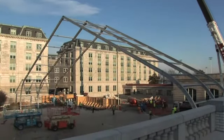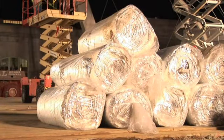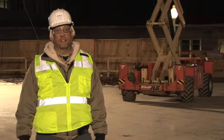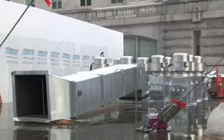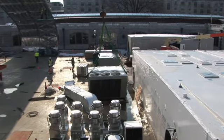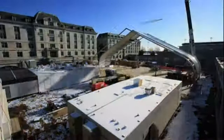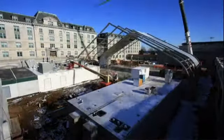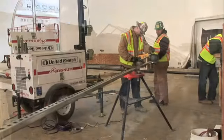We've got 3 of the trusses up right now. They are running the rope so that they can put up the insulation and run their first couple of pieces of fabric. We've got a lot of work to do in the next couple of months. This is kind of the fun erector set part of the job. We'll start putting all of our makeup air and HVAC and large rooftop equipment up on the top of our units. We've got 5 more trusses to put into place. And hopefully by Saturday night, we'll make the Naval Academy deadline and get our crane on the road out of here.